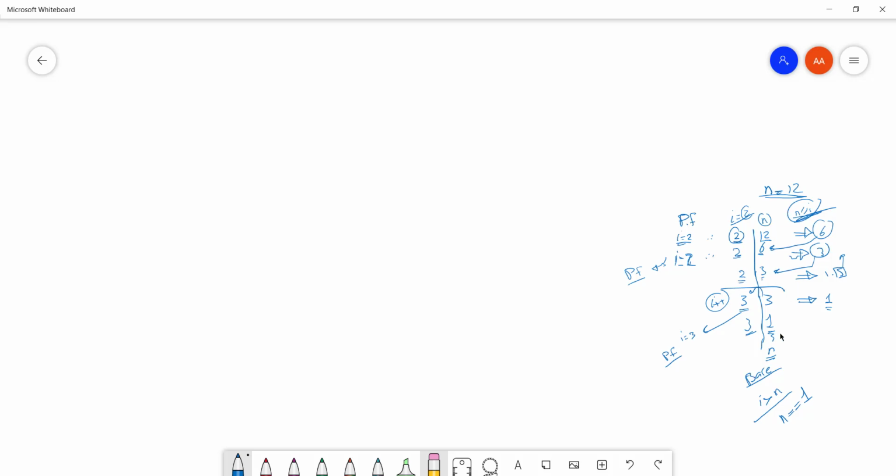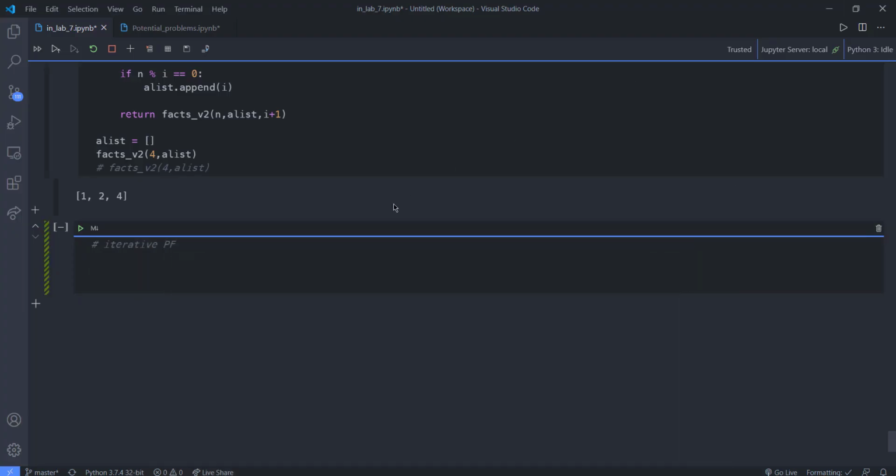You do not know the number of iterations when n is being divided every time by I.